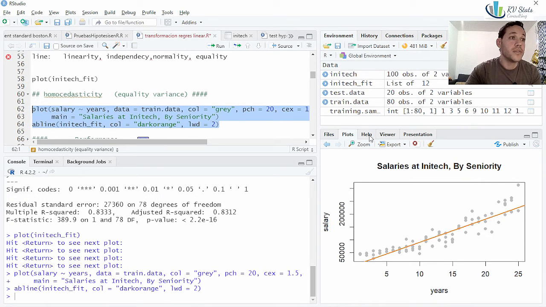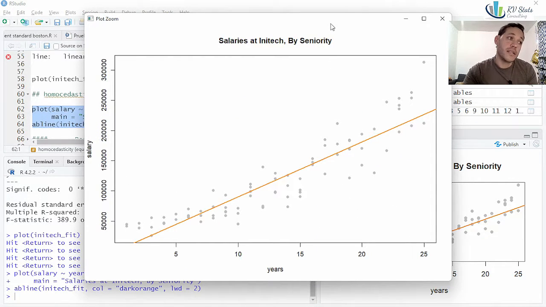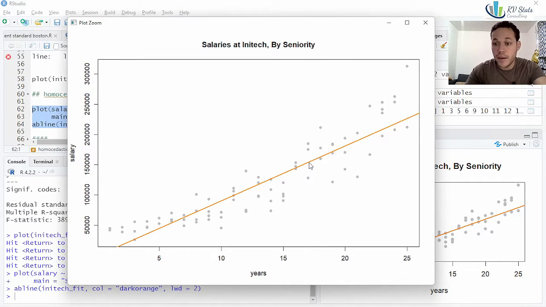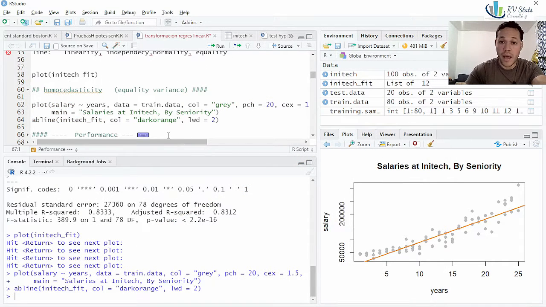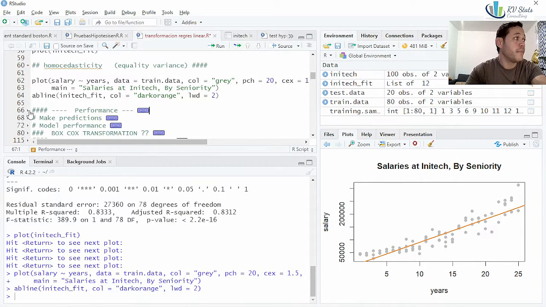Let's check. As you can see here, that was the sort of line that I created at the beginning when I was explaining. And you can see here, as mentioned before, there is this tiny tail that could have made us have problems, because the other ones are just looking fine. You can see here we have 0, but maybe these are the ones that are causing trouble to the goodness of fit in our model. Now we have to do something about it.